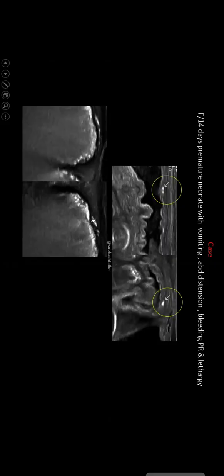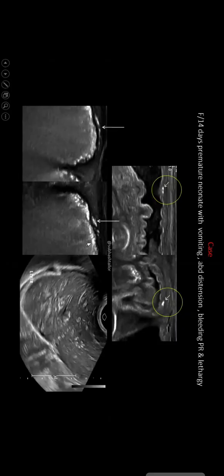Some bowel loops are showing a little bit more air foci, visible mural air, and very dirty-looking bowel loops. When this bowel gas, or these bowel bubbles, reach the portal circulation through the portal vein, the air bubbles reach the liver, seen as multiple bright foci within the portal territories and parenchyma. So pneumatosis intestinalis with portal venous gas in the portal radicals is suggestive of necrotizing enterocolitis.